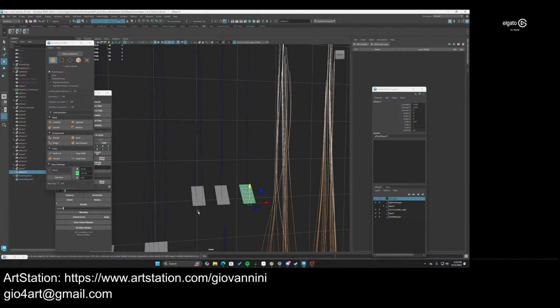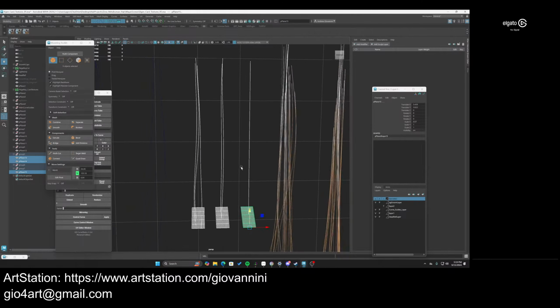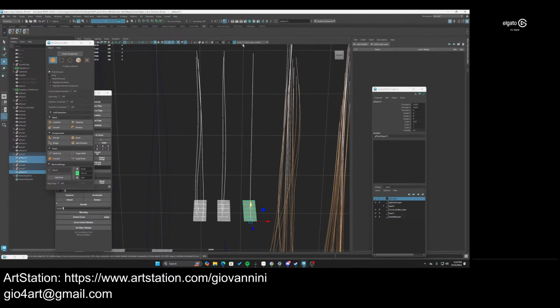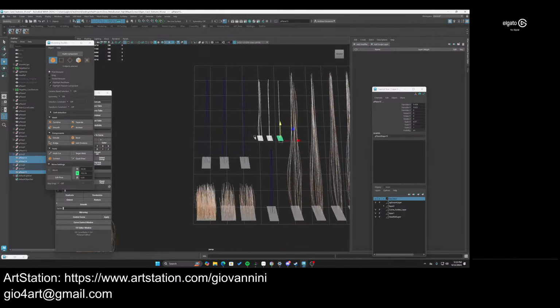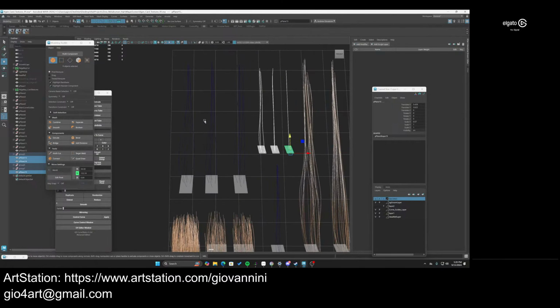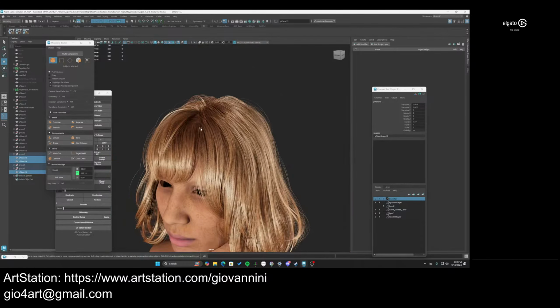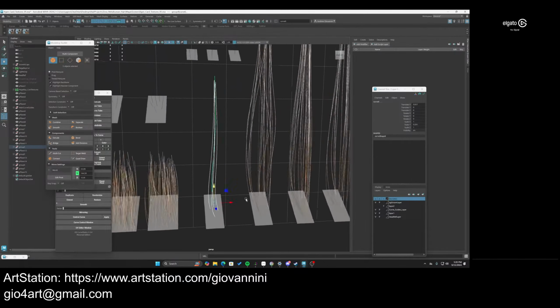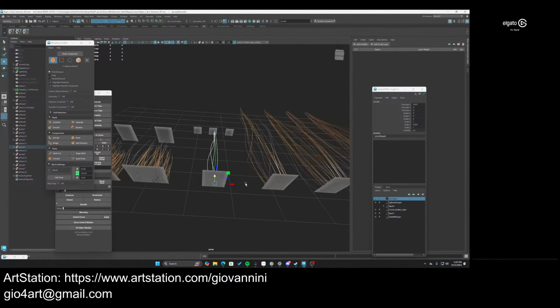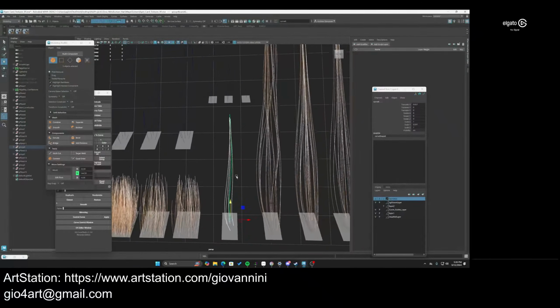These three in particular will be a little different from the others because these we're only going to do one strand per guide. Hence, we only have one here. So this is going to be like our straight hair, which we'll use for like flyaways. And then these will just be shorter versions of these for like these shorter clumps in the front here. This one's going to be one strand per guide too, I think. So let's get those done really quick.